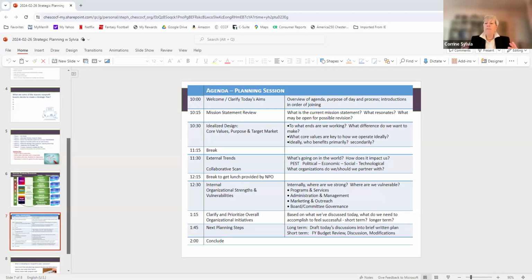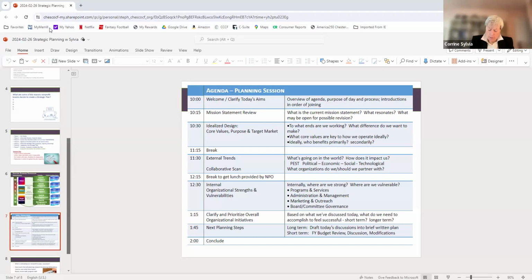But the goal of having everyone together is that you get the information from everyone sitting around the table. Everyone has input, which also helps build a team and helps buy-in in implementing the project. Then you move to next planning steps, the long term. What you want to do is draft the day's discussion into a brief written plan.